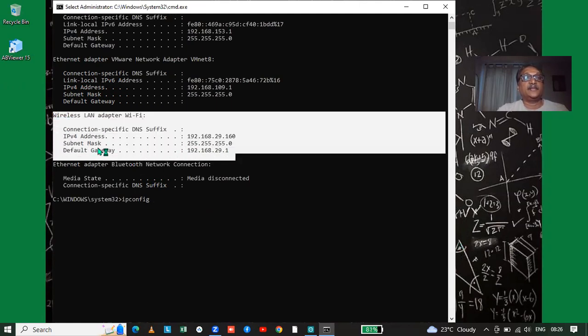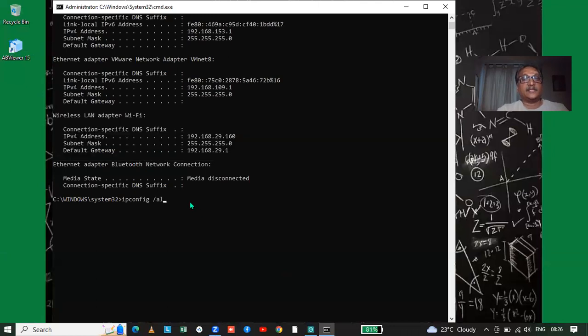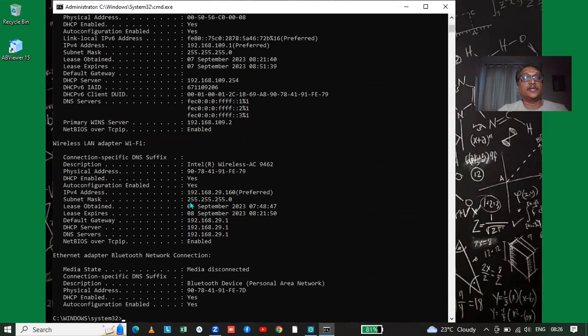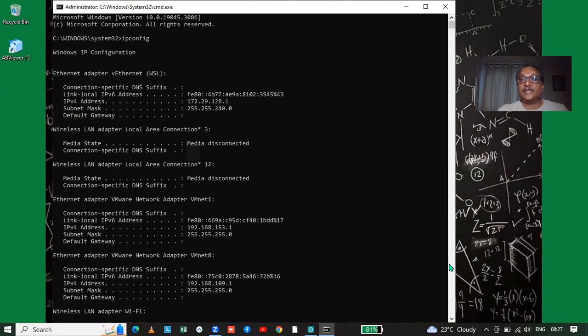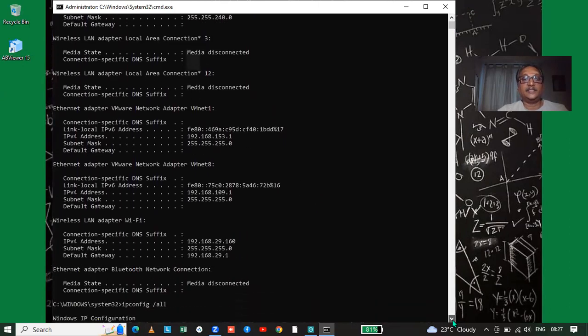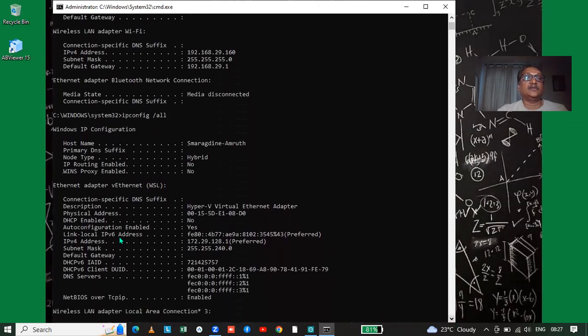You will have IP address, subnet mask, default gateway, all this stuff. It gives you brief information. So ipconfig /all should give you more information. This is forward slash, not reverse slash.